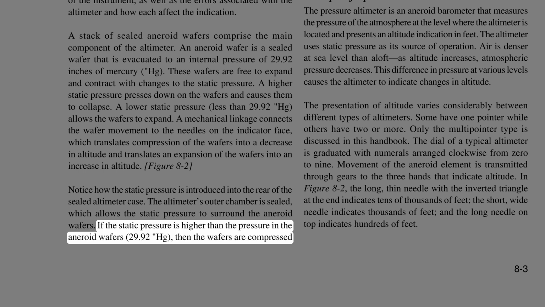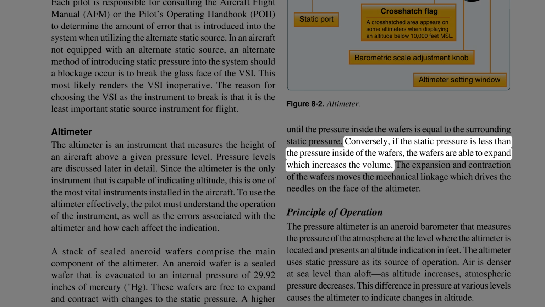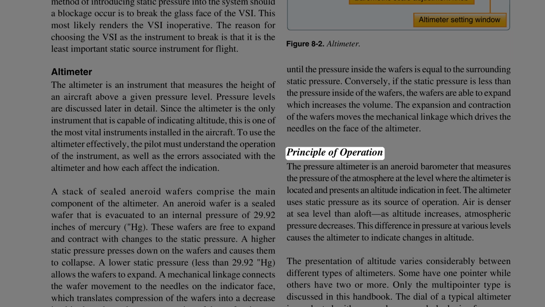If the static pressure is higher than the pressure in the aneroid wafers, 29.92 Hg, then the wafers are compressed until the pressure inside the wafers is equal to the surrounding static pressure. Conversely, if the static pressure is less than the pressure inside, the wafers are able to expand, which increases the volume. The expansion and contraction of the wafers moves the mechanical linkage, which drives the needles on the face of the altimeter.